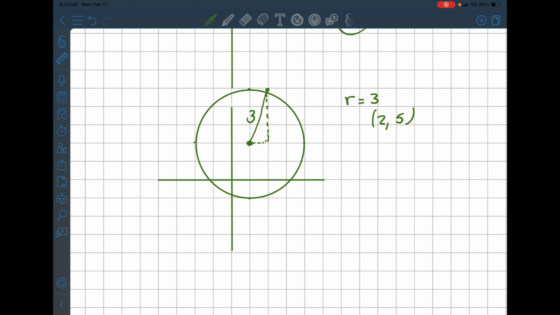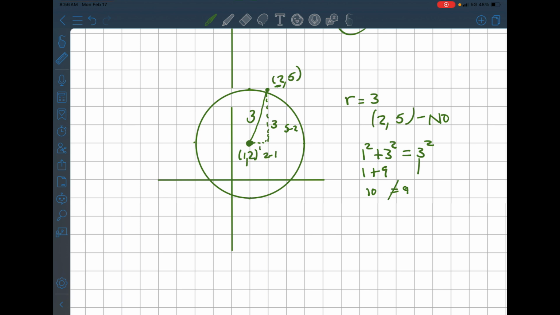We know that this point here is 2, 5 because that's the point that was given to us. So for our horizontal, we go 2 minus 1, where the 2 is from here, not from the point that this is. So 2 minus 1 is 1. And then we're going to go 5 minus 2, and that gives you 3. So we are going to see if this equation is a true equation. 1 squared is 1, 3 squared is 9, that gives us 10, and 3 squared here is 9. So that is not true, so this is not on the circle.